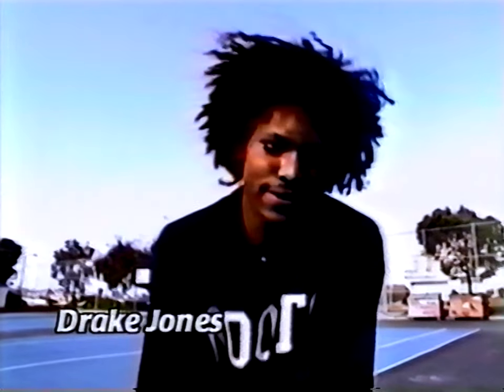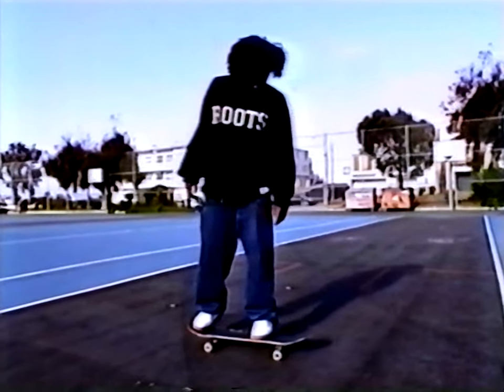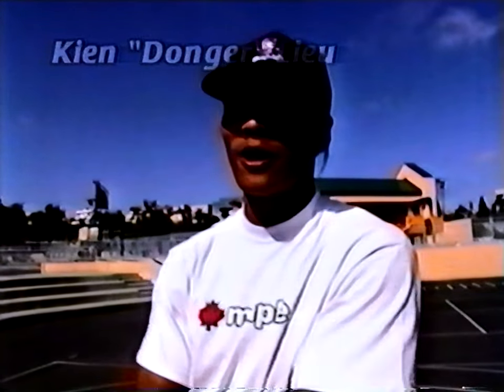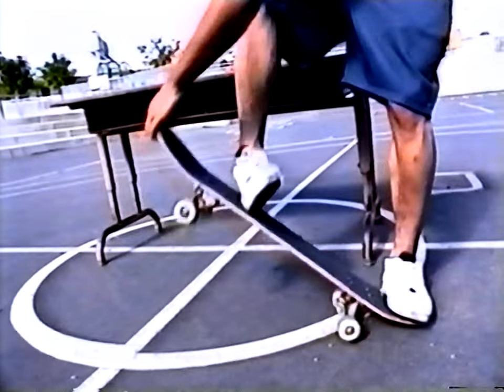For all you kids out there, the most important trick is the ollie. To do the ollie, you want to place your back foot on the end of the board and find a comfortable position for your front foot. When you hit your tail, slide your front foot forward and stay centered over your board. First, learn how to ollie up a curb — that's the most basic thing you need to learn. For higher things, scoot your front foot back a little more so your feet are closer together, making it easier to catch with your grip tape and even out when you get over the obstacle and land.